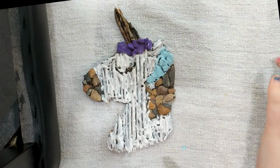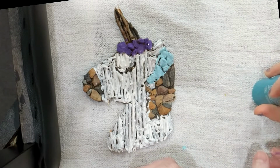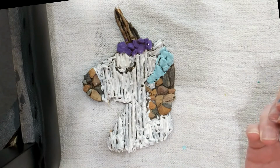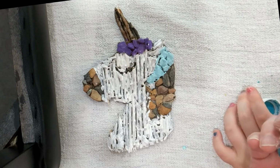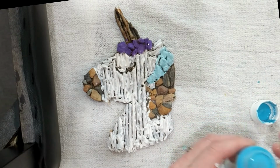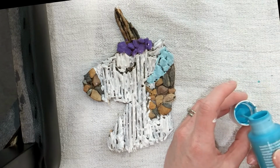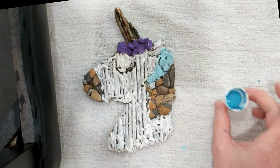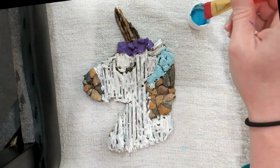Okay, we're going to the next part of the hair now. Okay, and what color you want to use? Bimini Blue. Show it to him. Bimini Blue. Okay. I'll put a little bit in the lid here. Okay, you want me to outline it again for you? Yes, please. Okay. This is a big old paintbrush here.